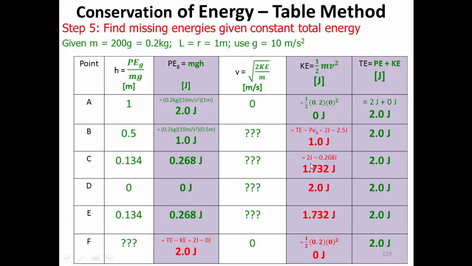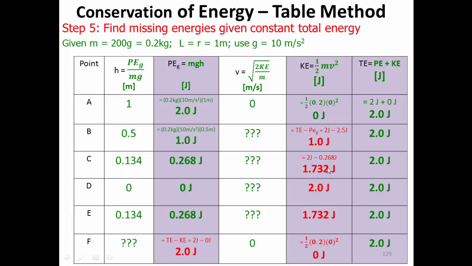And so let's look at our unknowns. Well, for example, our first unknown is, what is the velocity at point B? Well, our velocity at point B, don't know what it is. I have a little equation over here up top. It's the square root of 2 times my kinetic energy over my mass. And my last step that I just finished was finding that kinetic energy. So I can toss this in my equation, calculate. Same thing for the rest of these situations.